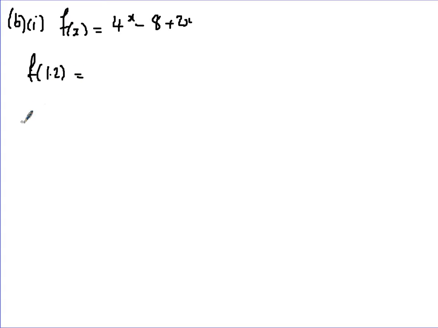1B, part 1. Show that a root lies between here and here, so I then define a function of x as being the first graph, take away the second graph, because I put in a bracket the minus then makes the minus 2x become a plus, and then I put those values in, so f of 1.2 and f of 1.3. So that will then give us minus 0.3 and 0.7. So then we notice there is a sign change.